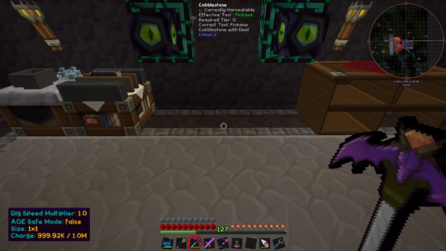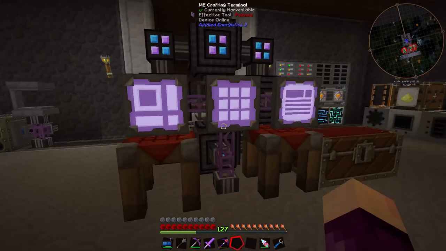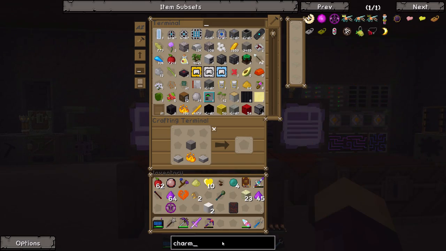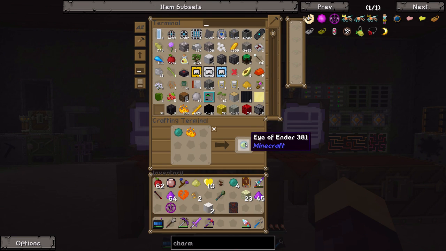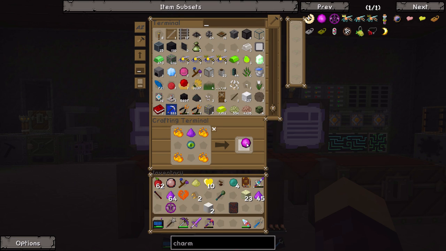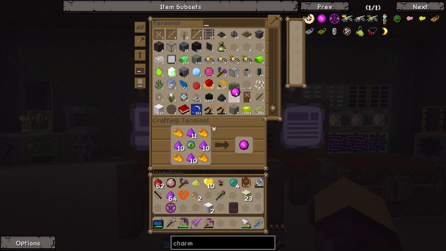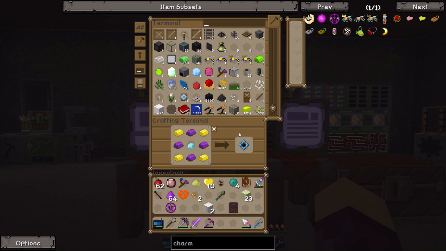And I'm going to have them, you know, we could just put one there, there, and there. And all we've got to do is quickly grab ourselves another charm of dislocation. Like so. We'll go ahead and make one of you. And actually, we'll make like 6 eyes of ender just in case we need that many. I don't think that we will, but we'll make at least 3 of these charms of dislocation, and then we'll just make a ton of these.